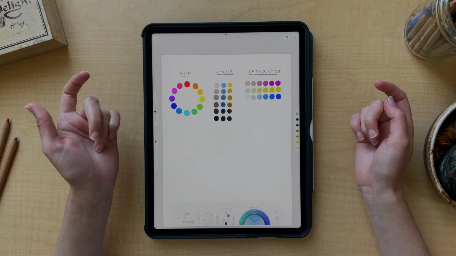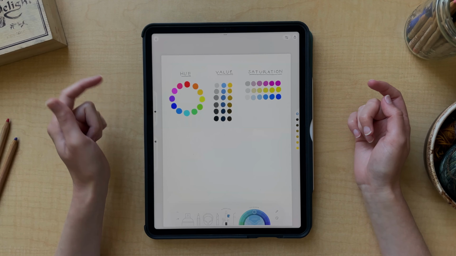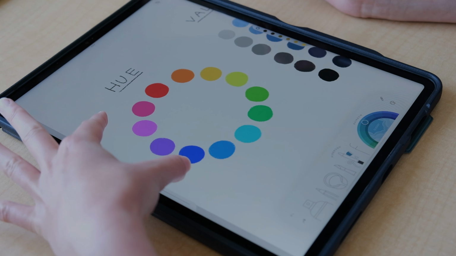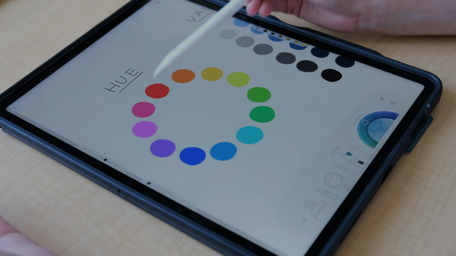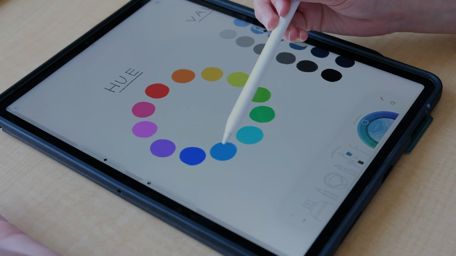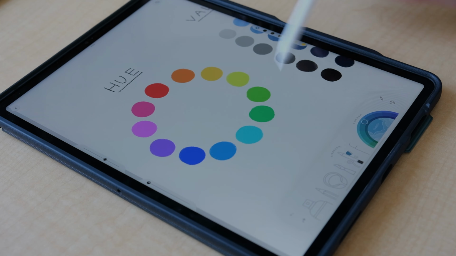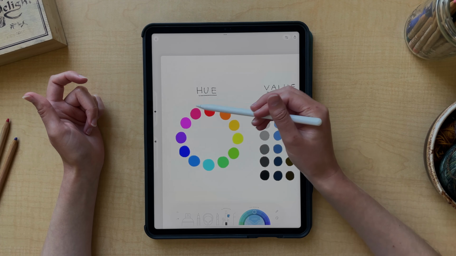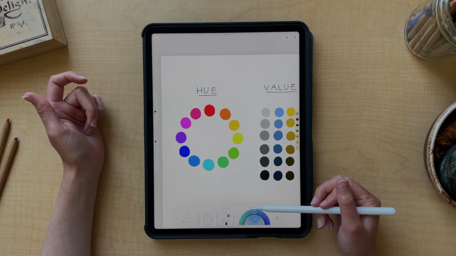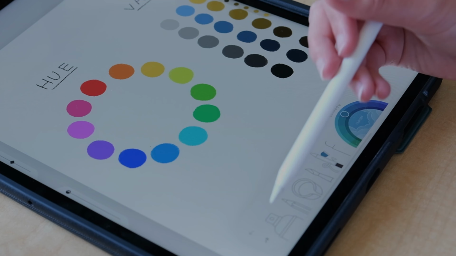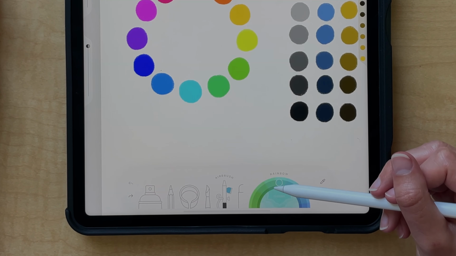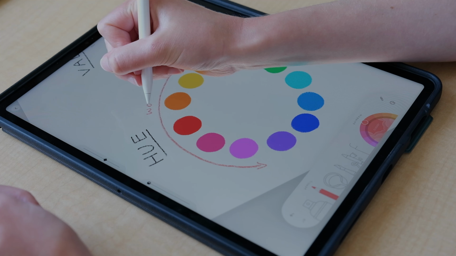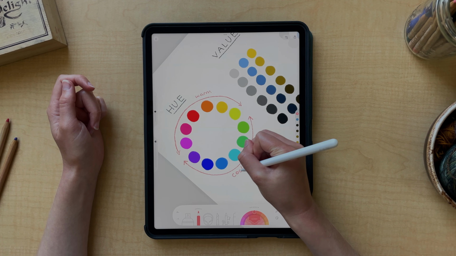So let's start by defining the three variables that make up a colour, those being hue, value and saturation. When we talk about hue, we're talking about the colour itself. So for example, red, yellow, green, blue, pink, and any of those in between. And we can visualise our hues on a wheel ranging from our warm tones to our cool tones and back round again. If you head to the rainbow palette on your toolbar below, you can shift between hues by just sliding across on that wheel. And you can think about your hues in terms of warm tones and cool tones.